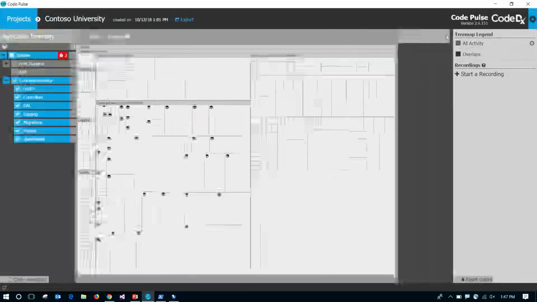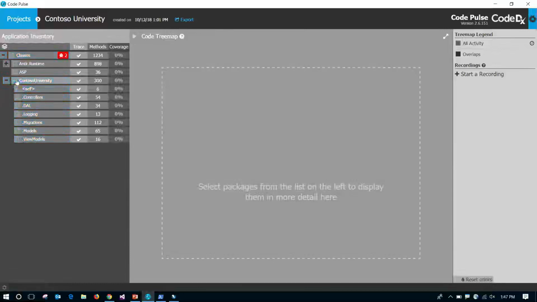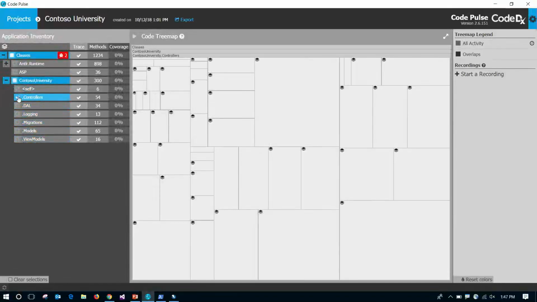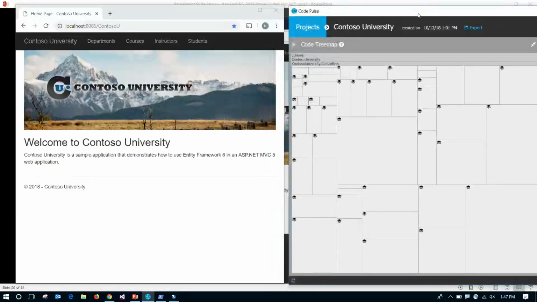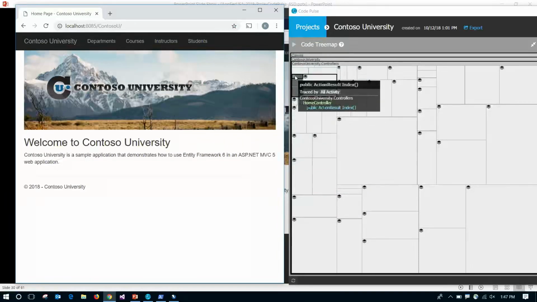Let me get rid of, let's focus on just the controller package, which primarily is the attack surface for this application. So IIS is going to wake up here, and as the application is loaded, you'll see some things highlight in real time. We just hit some methods here, and this is the home controller index method.